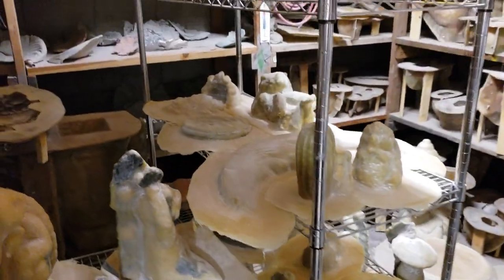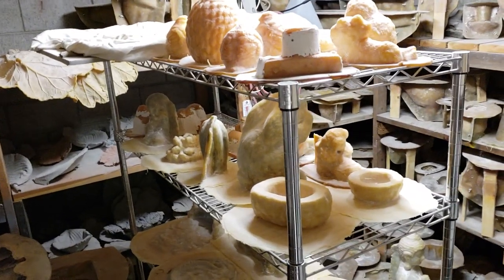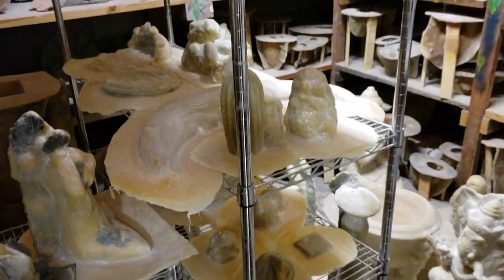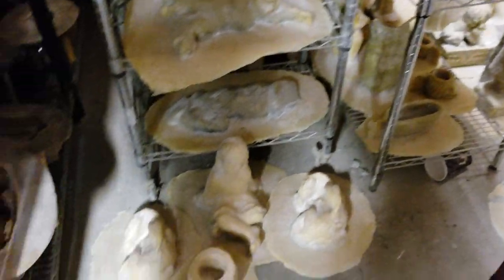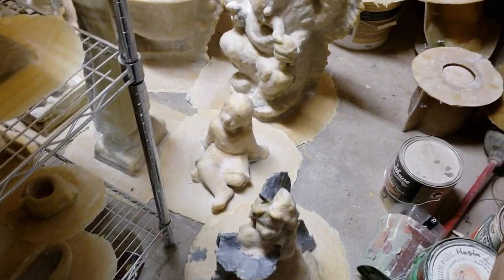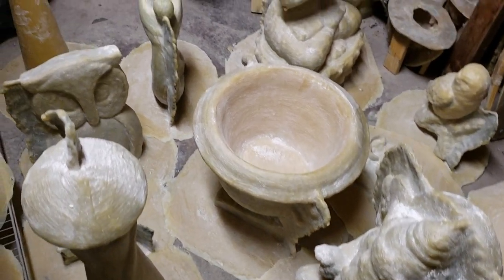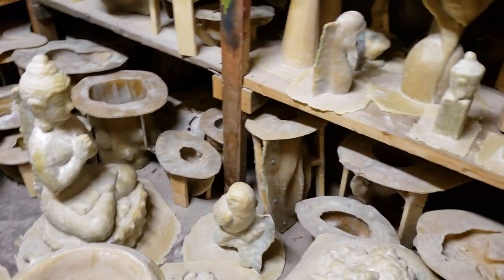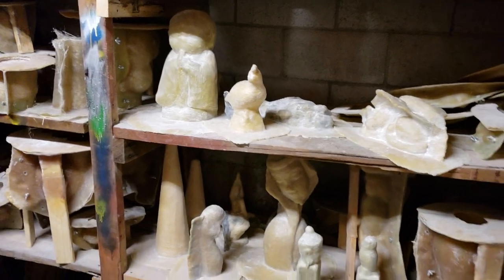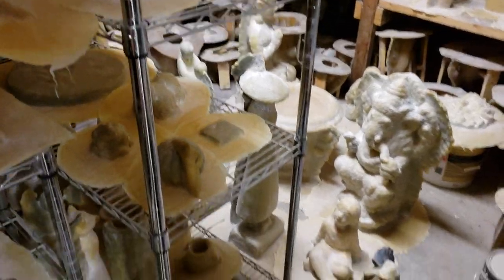So here we are, just the week before Christmas, and all the rubber's sort of been put on hold now, moving towards glassing time right after New Year's. The room's pretty full of rubber. I've got just another couple of pieces to do, probably starting in late January, early February. All these ones here are going to need glass — without the mother molds — so I've got my work cut out for me. It'll be stinky zone. I won't have many friends or visitors for a while, because they hate coming here when I'm doing glassing.